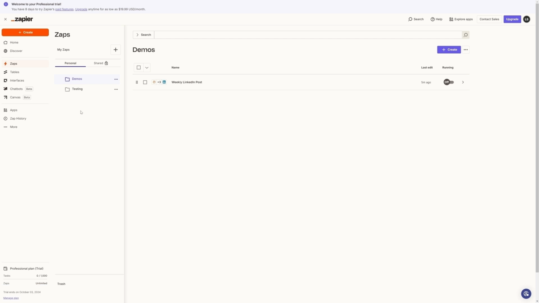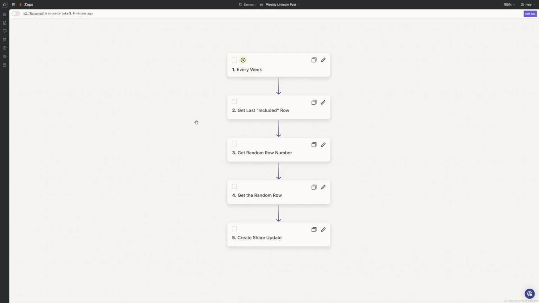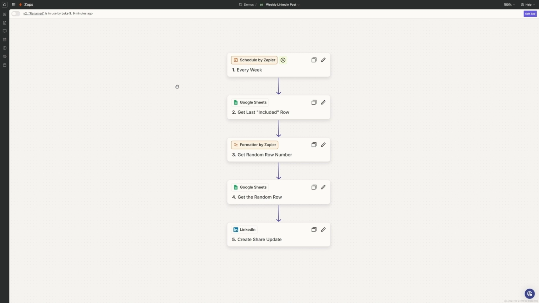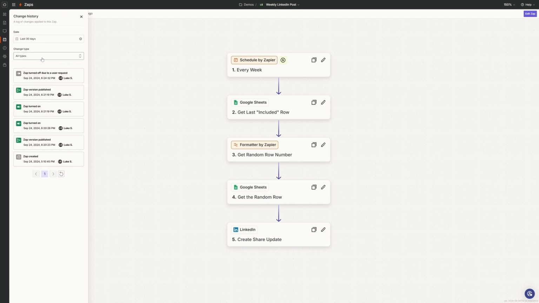One additional point to make is if we go into the Zap we've just generated, we do have the ability within the Zap itself to view the history. So we can see the change history that we've made to this particular Zap, and we can filter that by days, types, etc., when we've turned it on and off, and published versions.